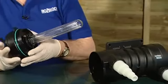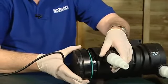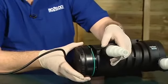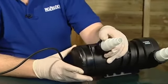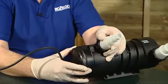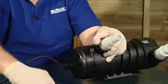Now we've lubricated the body, we just carefully put the quartz tube back into the body and line this little screw tab up, again about 5 degrees from the screw hole which it is going to fit into. And make sure it's fitted and flush with the body, and then rotate it back into the position it was when we took the screw out. We can then refit the screw into the screw hole.